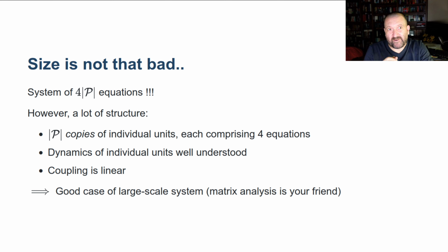And moreover, this is an SLIRS model. I know what an SLIRS model does. So this is the coupling together of a bunch of equations that are the same, and the coupling is linear. So this is as good a large scale system as you can think of, essentially, because it's so many copies of a system. And one thing that I will stress, and this is the case also very much in group models when you're analyzing them, is that what you end up having to do is look at a lot of matrix analysis. All this analysis that I'm going to show you relies quite intensely on knowing some matrix analysis.